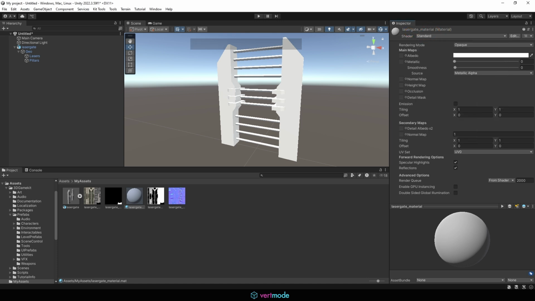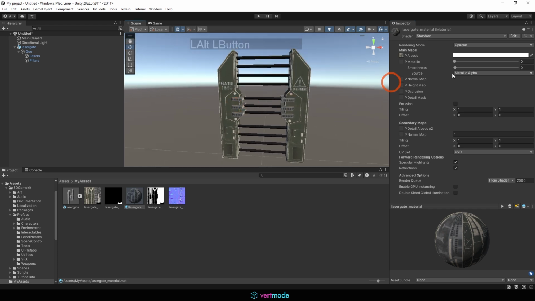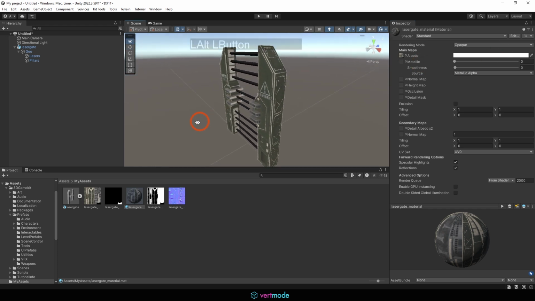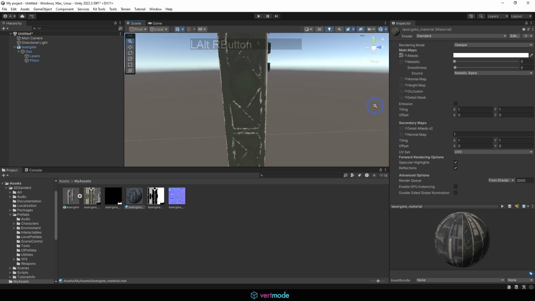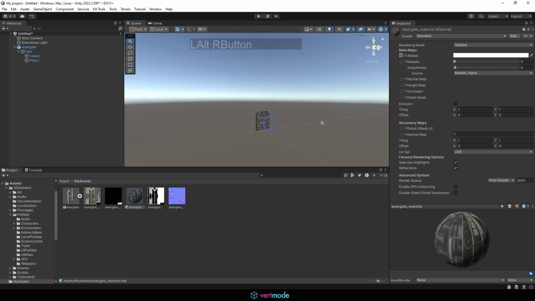Now, as far as hooking up our maps goes, it's going to be a straightforward process of just dragging them from here into their respective slots. The color map, as you're aware of, can also be referred to as albedo. Albedo is a fancy way of kind of saying an unlit texture. There's very small semantics between the two. Most artists I know use them interchangeably, but you will find a stickler who prefers to use the proper terms. That is not me. Albedo generally doesn't have ambient occlusion baked in. That's the difference. So ours is kind of an albedo map here, though I did kind of paint in the ambient occlusion in the form of grunge.